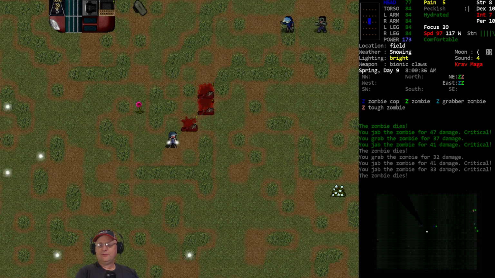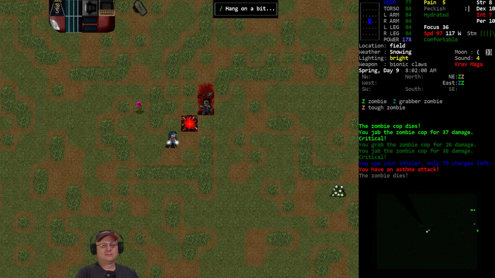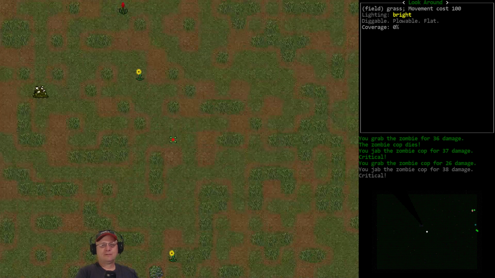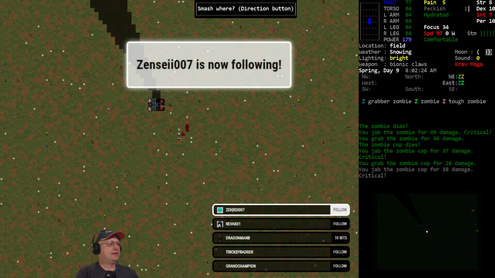Looking good. Jabs for 41, 47, grabs for 37. Damn, Krav Maga. Get down with your bad self. Alright, first group's down. We've got a big gap between this group. The other group start going back again?